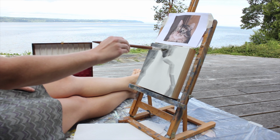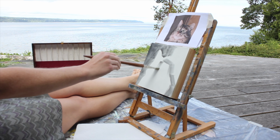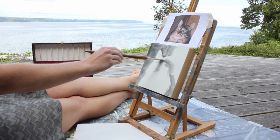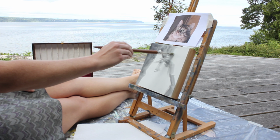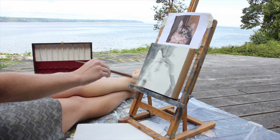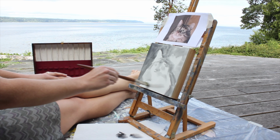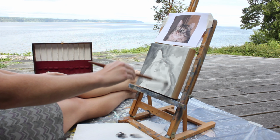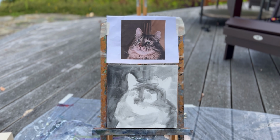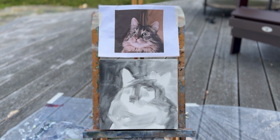Instead, I'm thinking there's a big triangular shape. There's a small white shape. There's a light squarish area here or there. And as I'm doing that, it starts to look more and more like a cat. Well, isn't that interesting? There's no outline of a cat there, and yet something cat-like emerges.